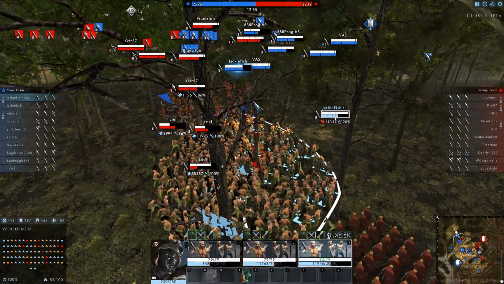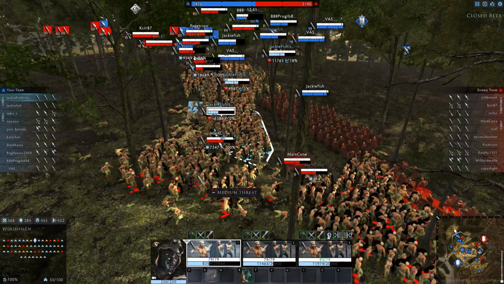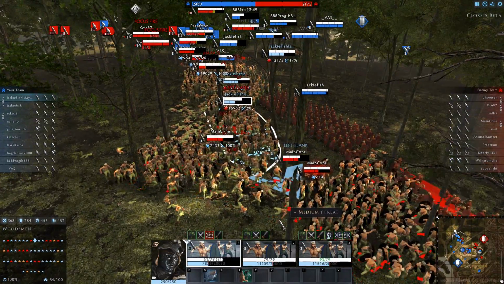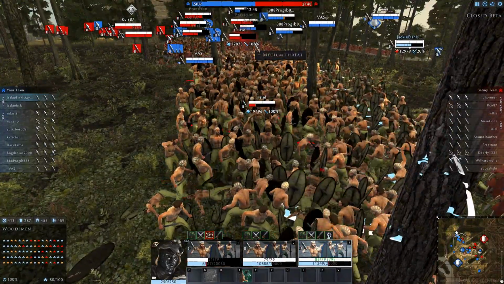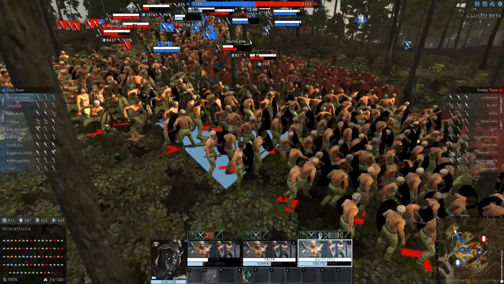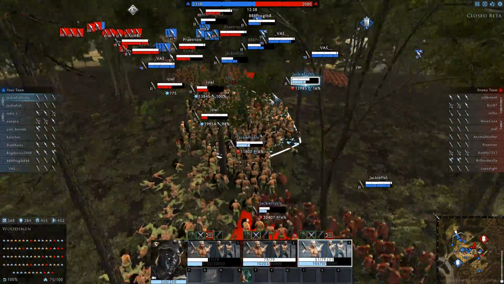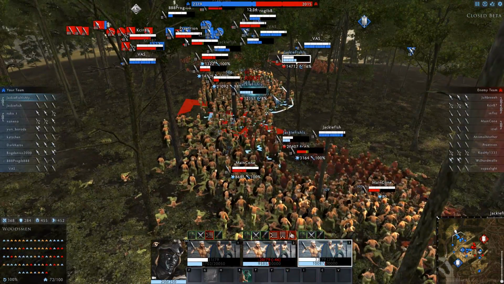We're destroying them, dude. I think we might come out on top on this, dude. Yeah, with your bonuses in the woods and my additional Caesar buff, for sure. Wow. Yeah, we're just cutting them down. Oh my god. 40% melee attack, you know? That's huge. Yeah. Outnumbered and coming out on top.